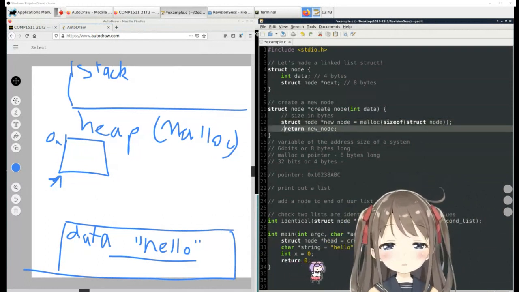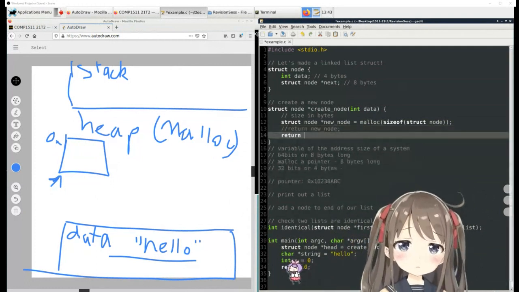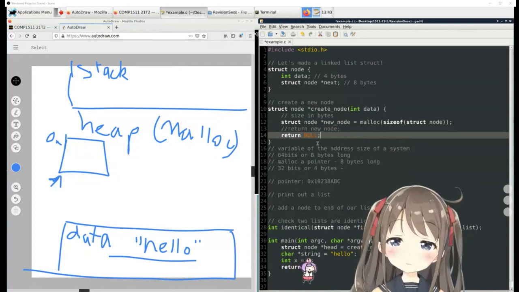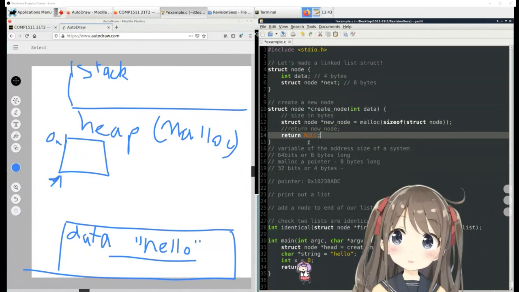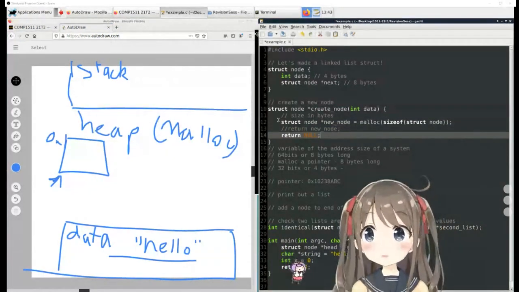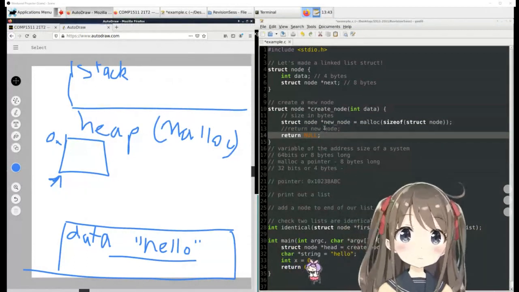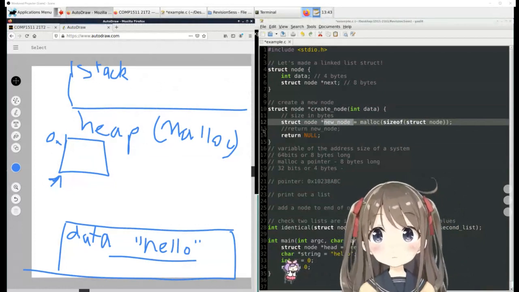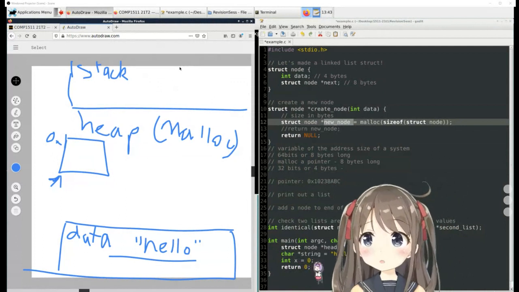If we didn't return this address, does anyone know what happens? Say we just return null. What type of leak is this known as? Starts with M. Memory leak. Yep. So whenever we have a memory leak, that means we've lost access to this pointer. Whereas before our new node points to that 0x1 we allocated with malloc, if we don't return this, we have no more variables that know the place of that address.